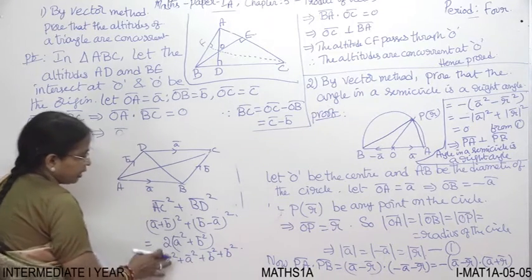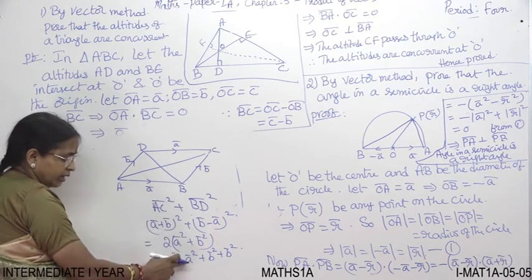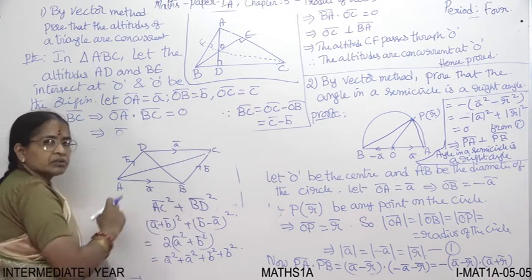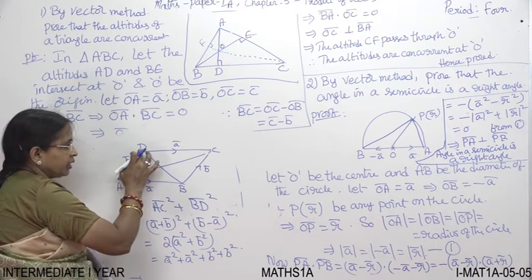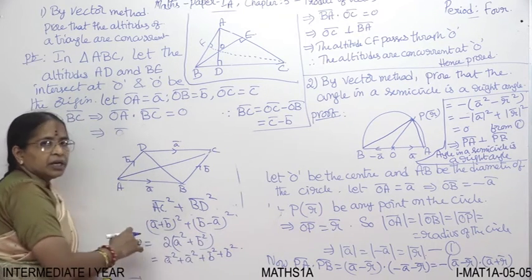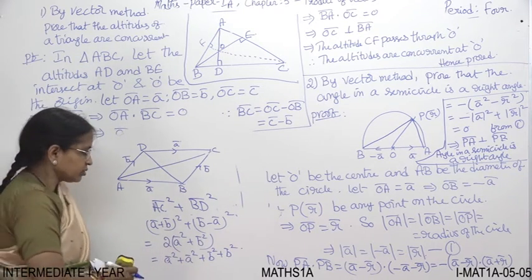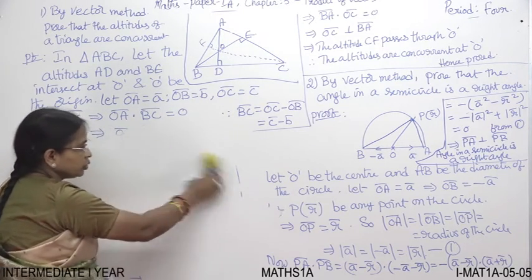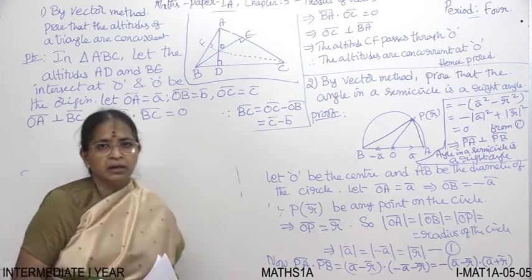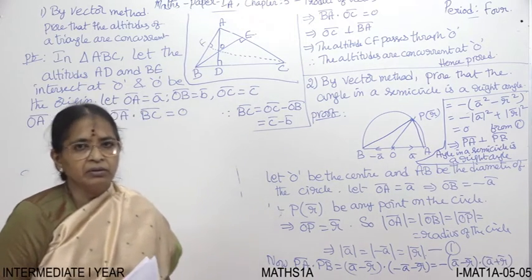So one A square you will write as AB square. Another A square you write as DC square. This B square again as BC square, and this also again as AD square. So you will get it as the sum of the squares of 4 sides. This is another theorem. So these 2 theorems now I'll write. After that we'll take down the homework.